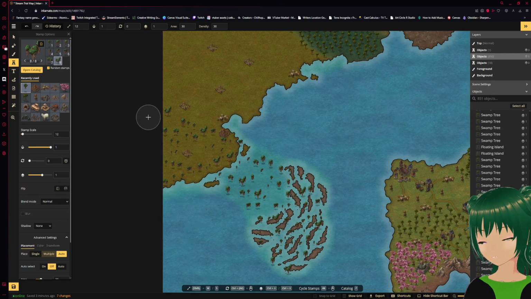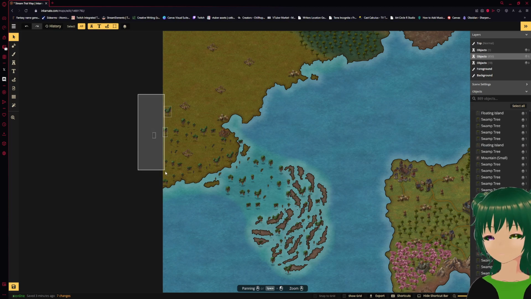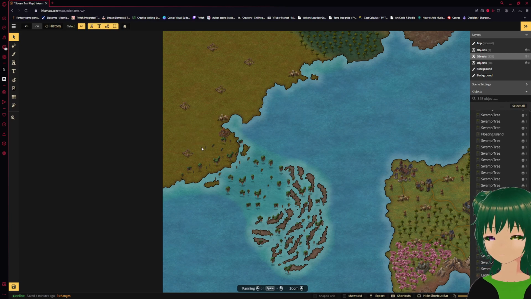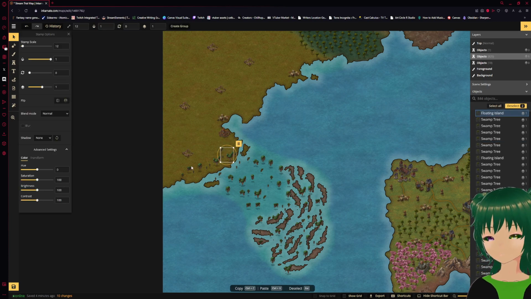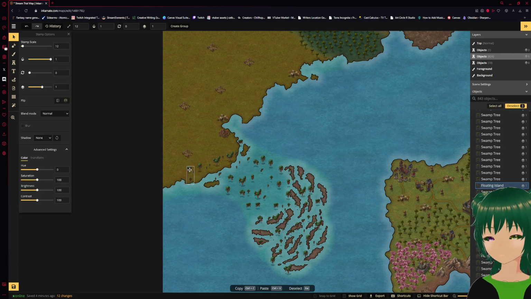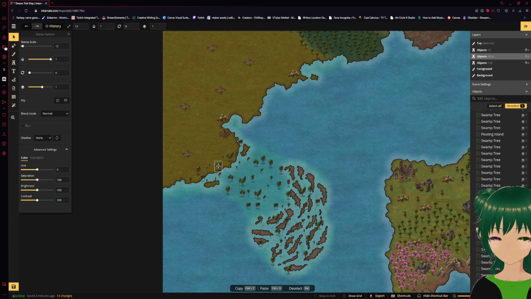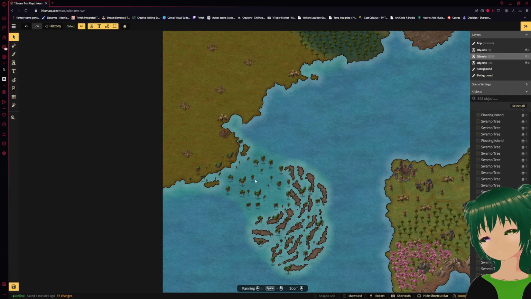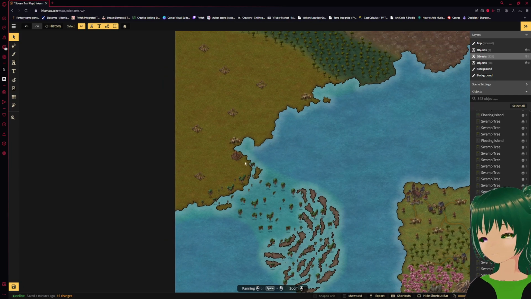Maybe not so much over here. Delete some of these. Some of these, yeah, just along the coast, actually. Get rid of that. Move these over a little. There we go. Flying islands along the coast, over this bit of water where we've put the shallow sea, and then over this whole archipelago. With no explanation why. They're just here.